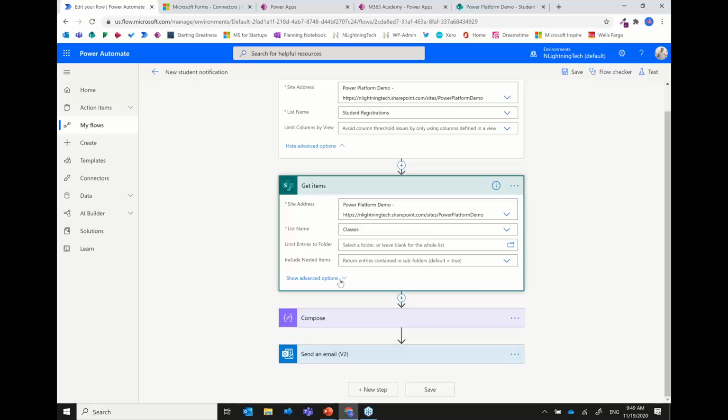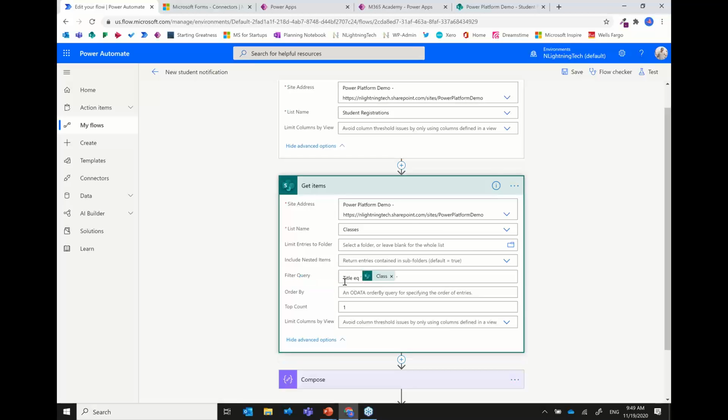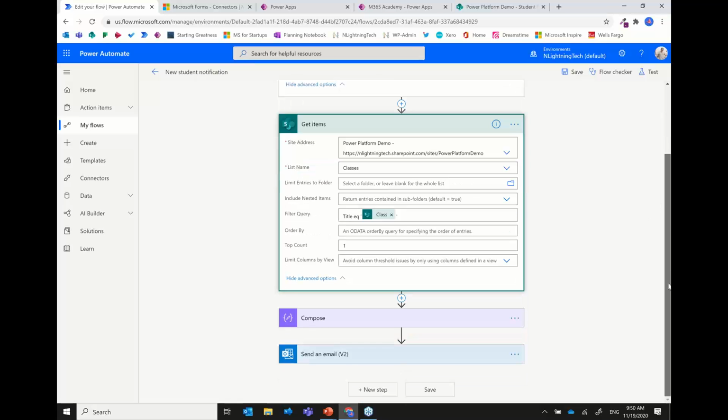And I want to only get the item where the title, which in the classes list is the name of the class, equals the class that is coming in from the student registration list. That filters what I am getting from the classes list to only the class that the person is registered for, because that lets me get who's the instructor for that class.